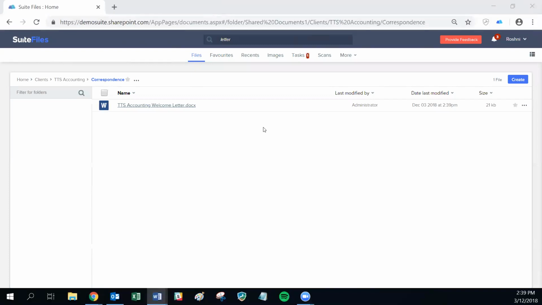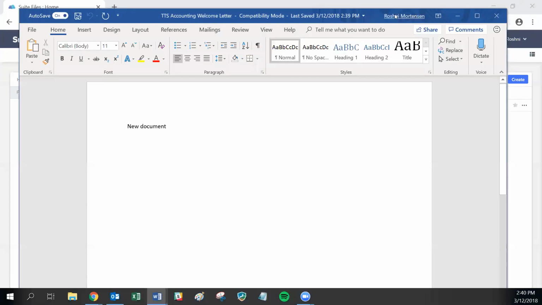Okay, so this time it wants to open up in Microsoft Word. So let's just show that. So it just opened up on my other screen here. So you can see that the new document has been created. It's opened up in Word. So I've got all of the functionality that I need in the Office desktop app, and you can start to edit that straight away with whatever you like.